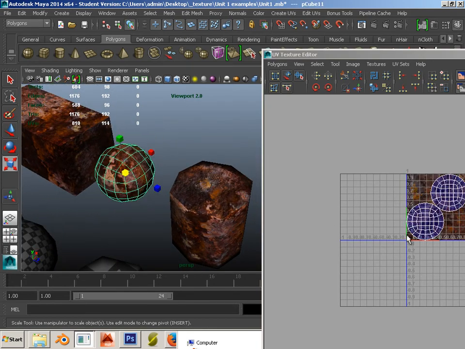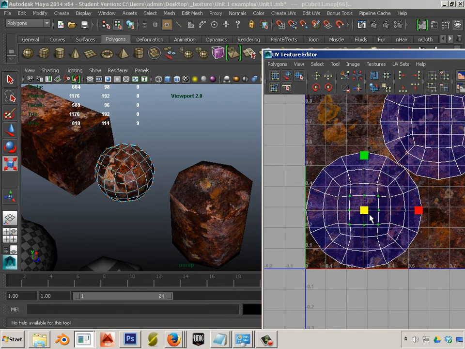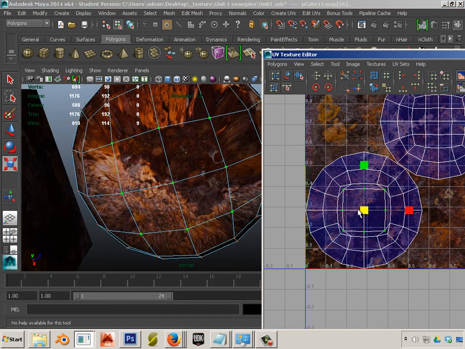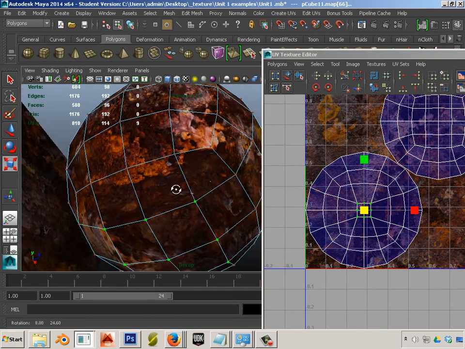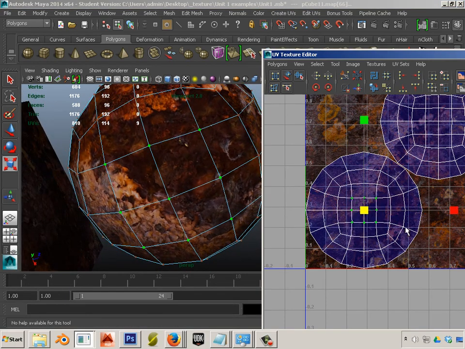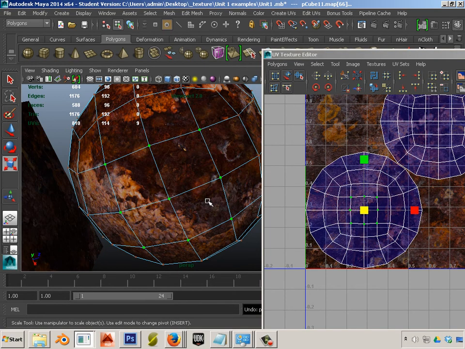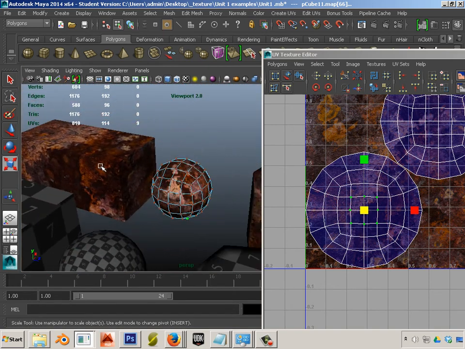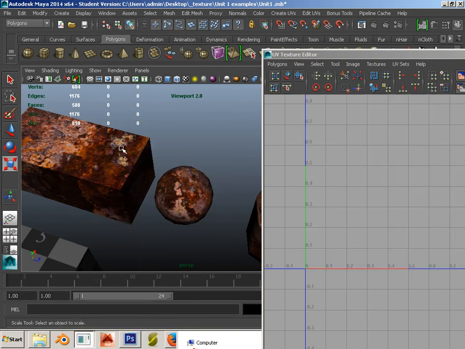If by chance, let's say one of these, the UVs here, got larger, you can see what happens. The texture is now either bigger or smaller in this area, and it doesn't make sense. And that's why it's so important to have uniform checker pattern. Because if you don't have uniform checker pattern, that means you're going to have areas where the mapping or the texture is bigger or smaller, and it's not going to match up.